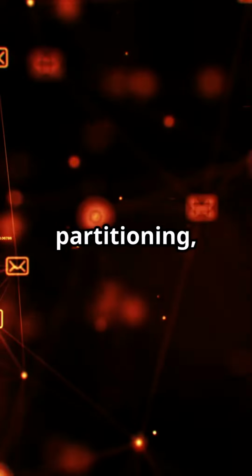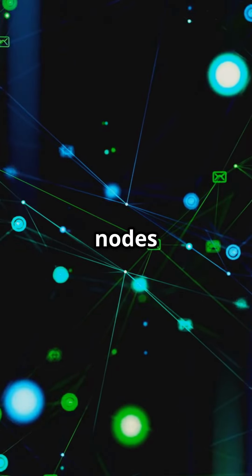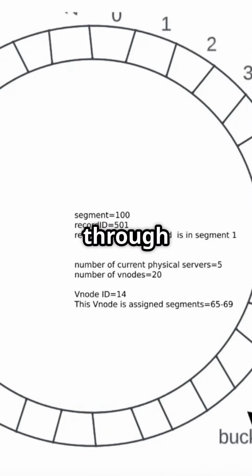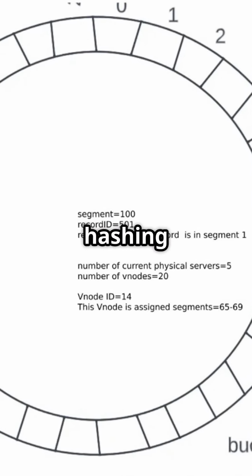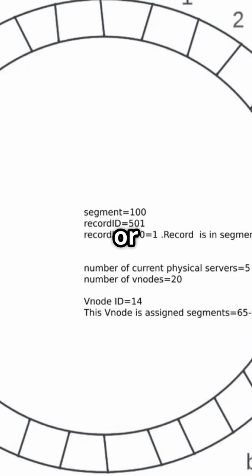Similarly, in the case of range partitioning, it mitigates the problem of skewed loads on neighbors during node removal because vNodes can be mapped to any physical node. Let's extend this concept to consistent hashing. Consistent hashing uses a hash function to place both data and nodes on an abstract circular space or ring.